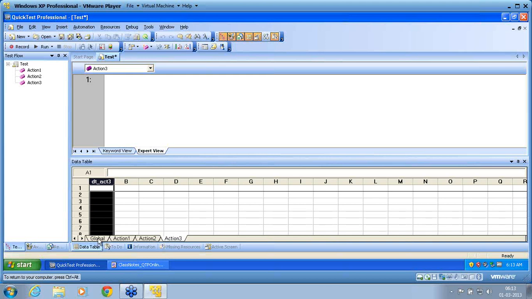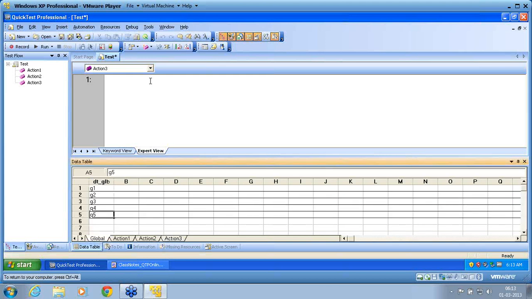Now, let us start with the data table as an object. First thing to do is, I need to retrieve from the global sheet how many rows there are. Today it is 5, it can be 10, it can be 12 as well. So during runtime, I need to know how many rows there are in the global sheet, action 1 sheet, action 2 sheet. I first need to collect this information to iterate, because I need to go through all combinations. So I need to understand the count of rows in each sheet: global sheet, action 1, action 2.